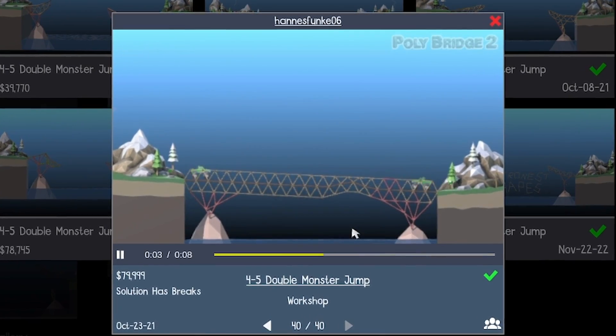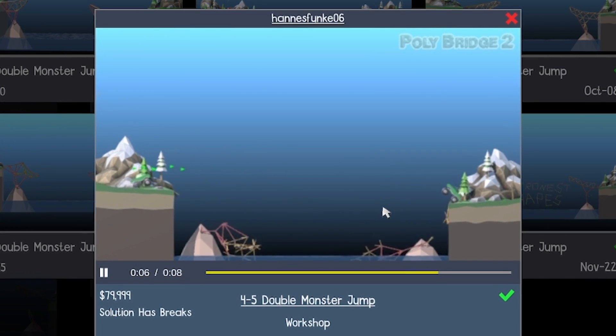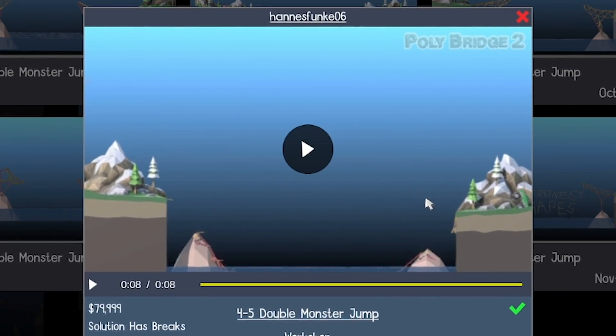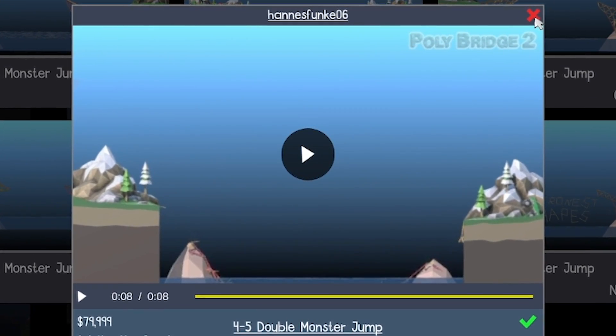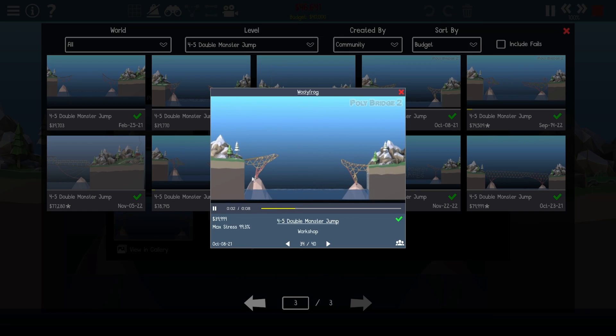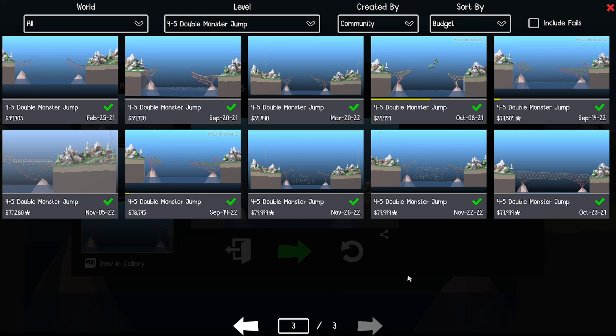This one again, does that have two bridges? No, just one bridge with a jump. Oh my goodness, that's like from a film where the bridge is collapsing behind them but they make it anyway. And then aside from that, just loads and loads of jumps that must have taken ages. Actually mine's more expensive than this one. So yeah, we appear on the last page, we've become one of them.